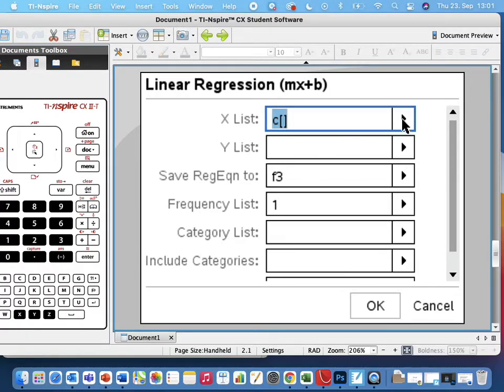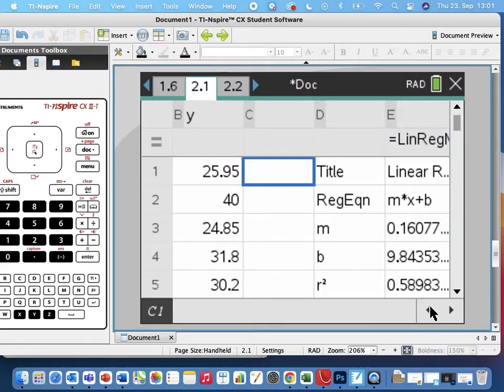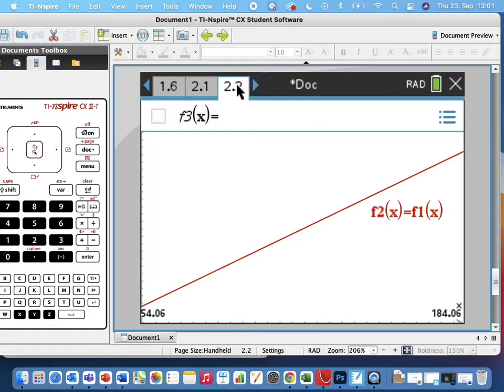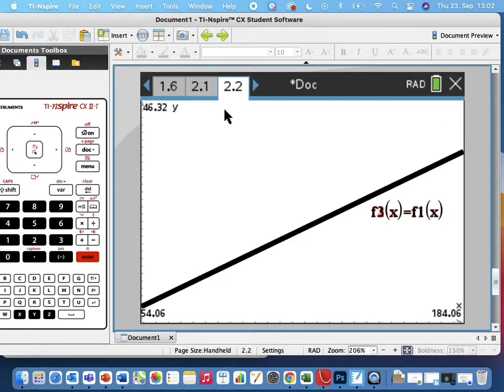I still can't save a line on something wrong. So I'll just cancel that then. But you have to plot it. Now go back. Look up the big board. So on the big board here, watch this. F3 of x equals, you have to type in F1 bracket x. So it doesn't appear automatically because you've not typed it in. But when you do that, it appears, which is beautiful.